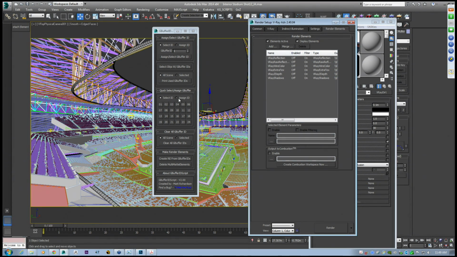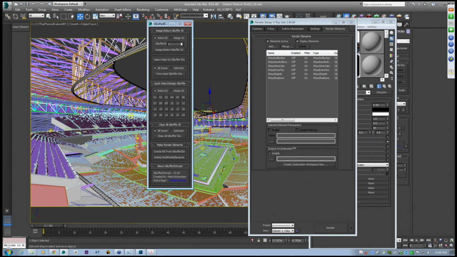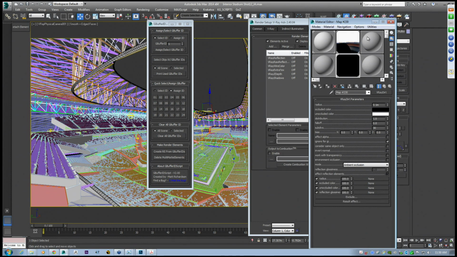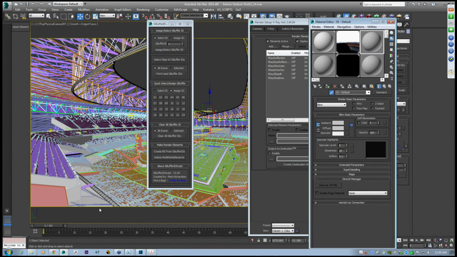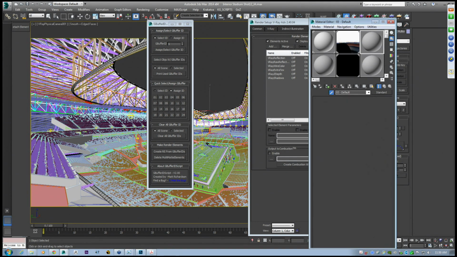The way it's broken up is kind of more of the same, just in different spots. You can assign using these buttons, or you can assign or select using this value up here. So I'm going to select by material here. I'm going to select this red.